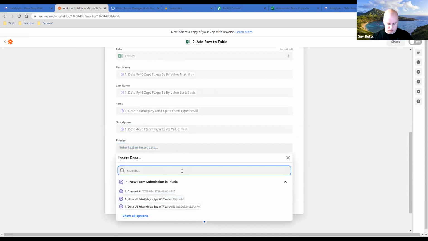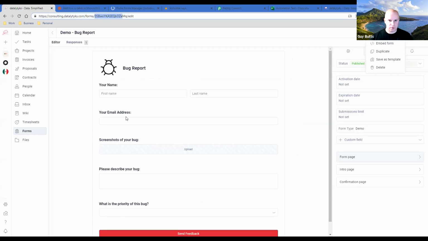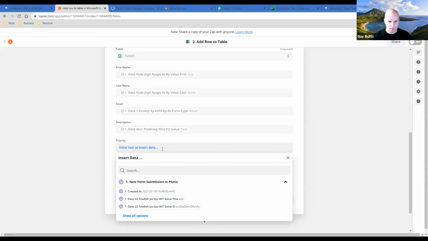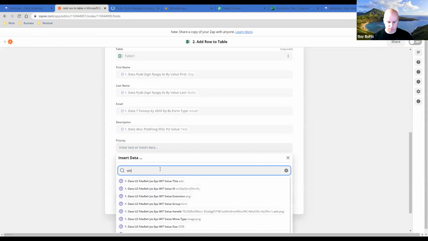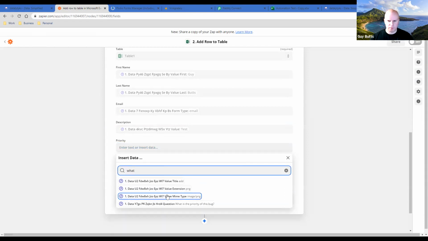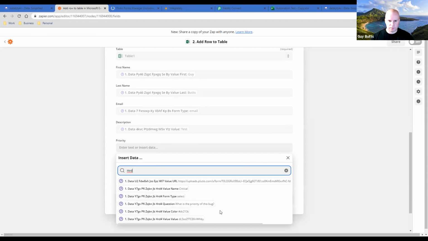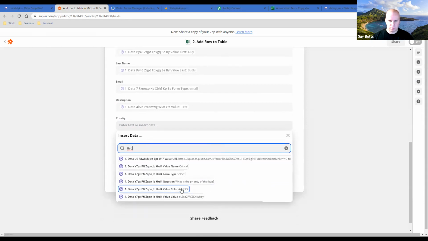So let's go back to the form. What is the priority of this bug? So we've got the HRD4 question. All right, this is another interesting thing about how the data is pushed through from the form response.